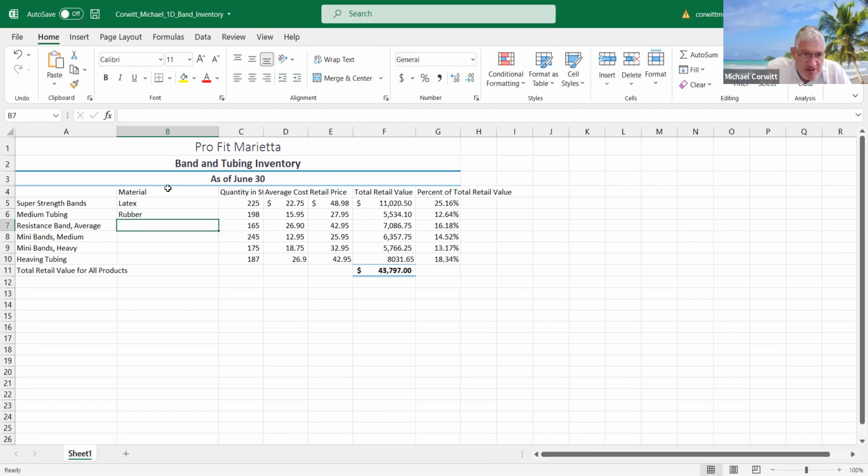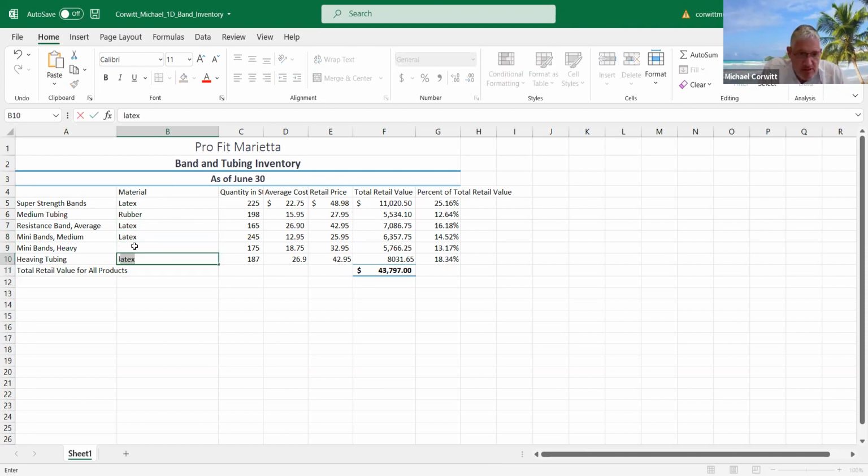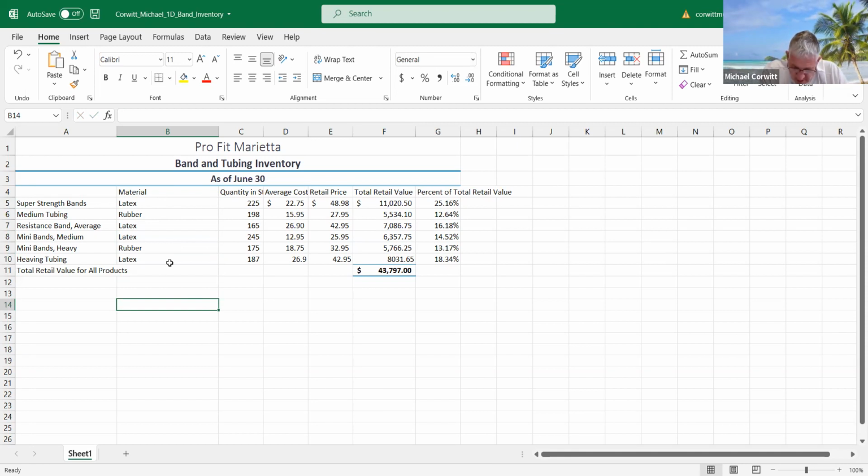Now in B7, B8, and B10, they want us to type in latex. So B7, B8, and B10, latex, and rubber on B9. Okay.